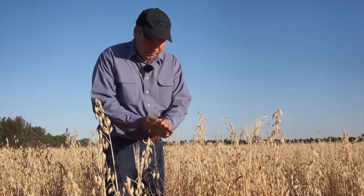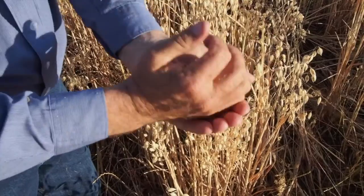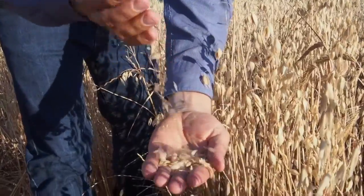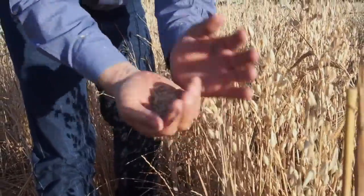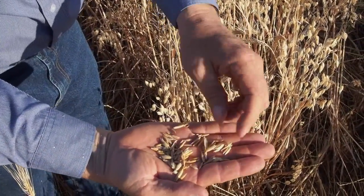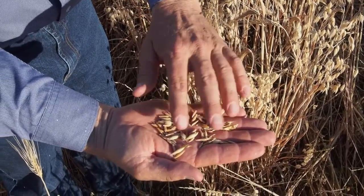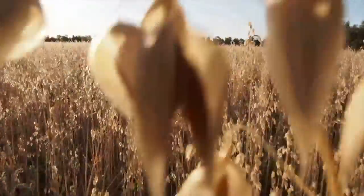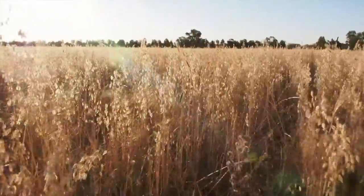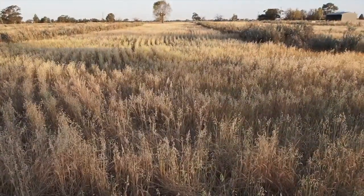As we go forward in the future, we have to still produce food for a large human population, but in a way that doesn't use a lot of external inputs — as few as possible. We also need to reinstate natural functions on the grasslands right around the world, because essentially mankind has marched across the grasslands replacing them with monocultures of crops. Where possible, we need to reinstate those full functions for catchment health, for general biodiversity health, but also for global issues such as climate change.